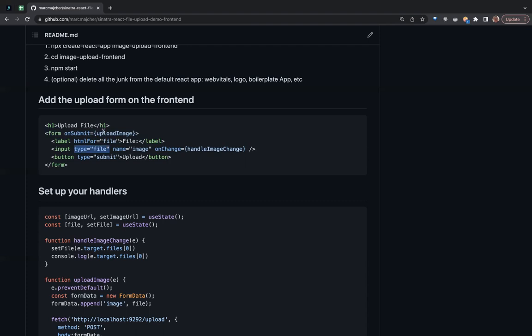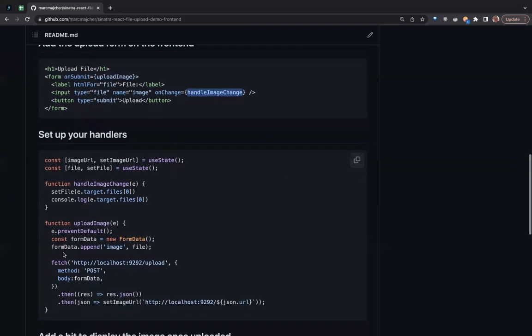The other important thing working with React is we want this to be a controlled component. So just like a text field or a dropdown or a radio button, when we change the value of this, in this case, it's going to be selecting a file, we're going to call a handler, and that'll set the state. And actually, just look at it right here. So the set file, right? So the change, so this is when we select the image.